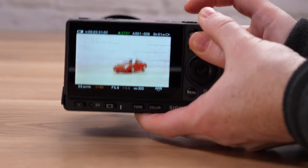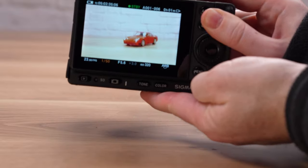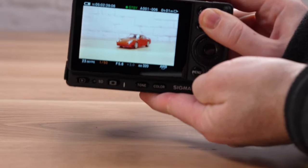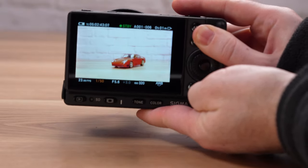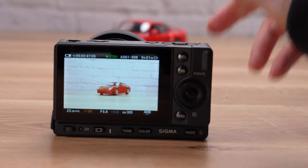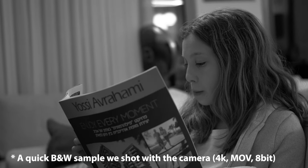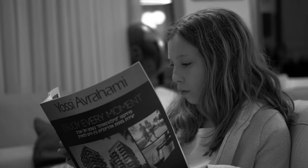The FP has no on-sensor image stabilization — only lens or digital image stabilization. We're not sure if this is a cost or a size issue, or both, but either way it's something that we would like to see in any future Sigma camera, even if this means a more expensive and larger body. The camera also only seems to have a mechanical shutter, and we feel that this might have caused some flickering in some situations.